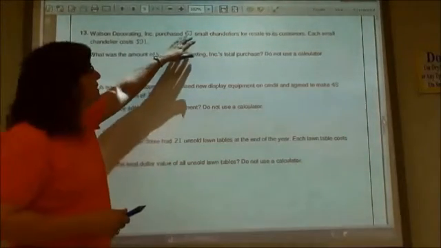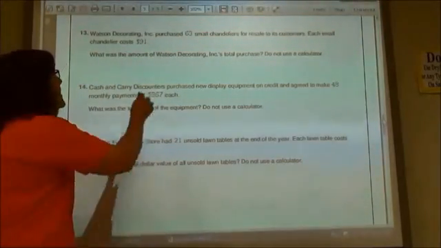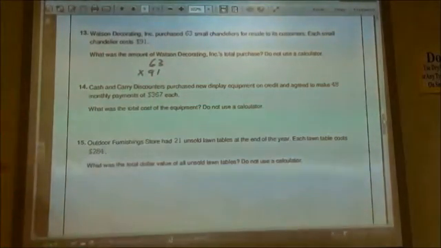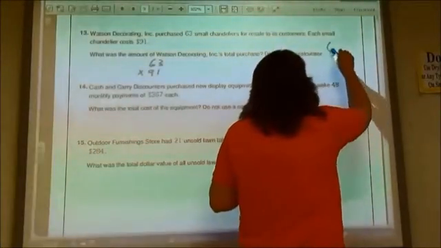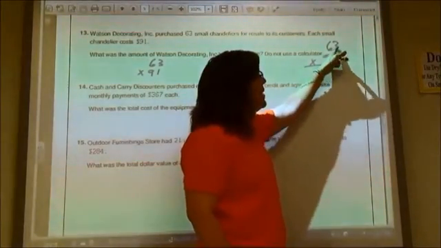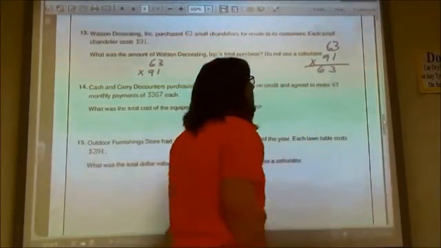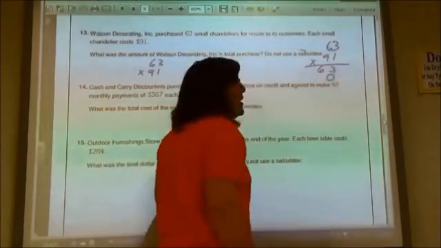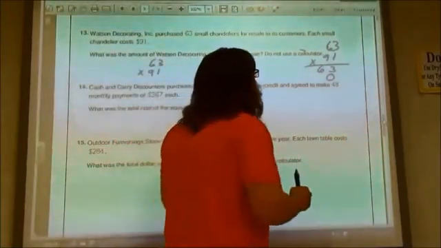So I went and bought 63 chandeliers. Each of them cost me $91. I have to take 63 times 91. And if you do 91 times 63, you're going to end up with the same answer. I don't have enough space to write there, so I'm going to write it way over here. 63 times 91. When I start in the ones, I take the 1 times each of those. So 1 times 3 is 3, 1 times 6 is 6. Now I have to remember the 9 is in the 10 spot, so we add a 0 down here because we're multiplying by 90 instead of 9, and that way it keeps track of where we're at.